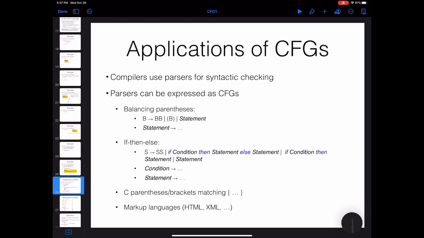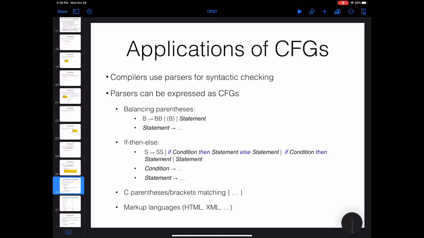If there is any syntax error in your program, it basically means that you have written some string which is not in the language. It is not in the language of all the valid C++ programs or all the valid Java programs. All right, the compiler tries to check whether your source code is in the language, and if not, gives you the syntax error. So whenever you have a syntax error, the compiler just tries to check the validity and check whether it can be generated using some grammar.